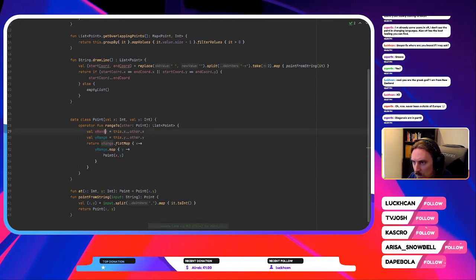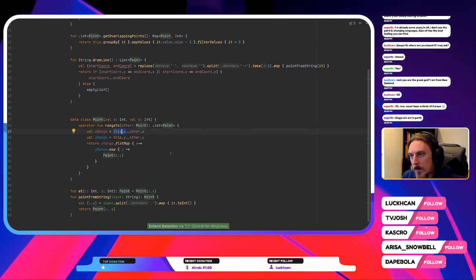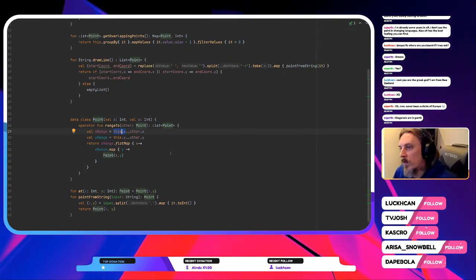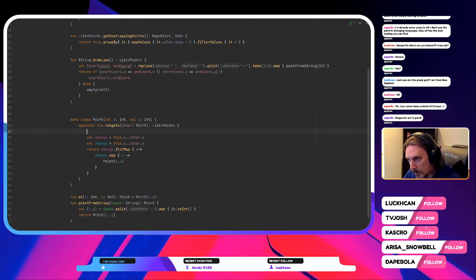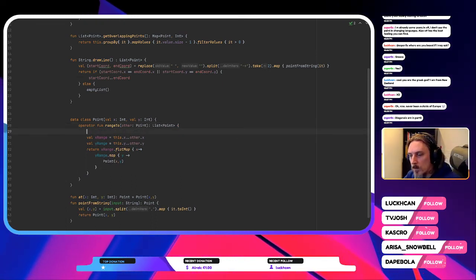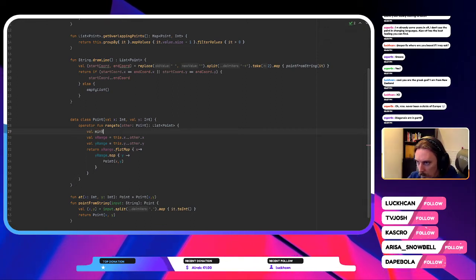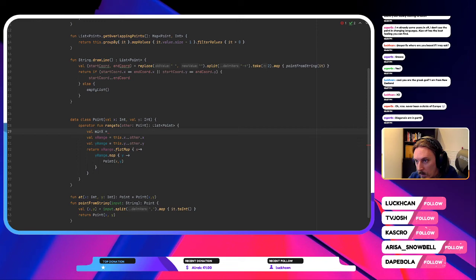So it's this range stuff. Here I first need to make sure that I get at least the min of both of these. How do we do that?